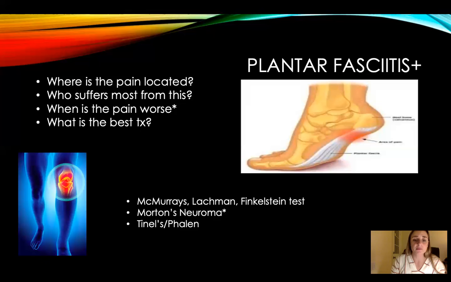Let's talk about Tinel's and Phalen's. You should already know we're talking about carpal tunnel syndrome. And what is carpal tunnel? It is stress on, you should know which nerve, the median nerve. It's the median nerve that is stressed and inflamed, causing this discomfort. You can do the Tinel test where you tap at the median nerve until the patient feels discomfort because you're aggravating the nerve, or you ask them to do the upside down prayer for about a minute. After about 30 seconds or so, they're going to tell you this is very uncomfortable and painful, and this is Phalen. Both are checking for the same thing.